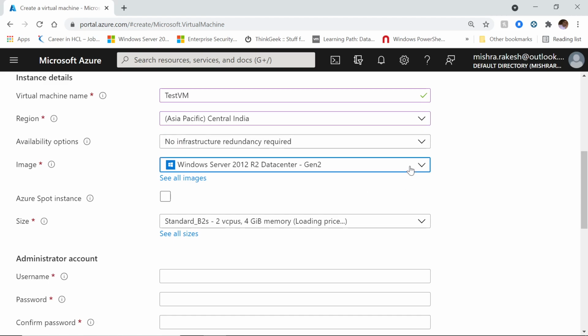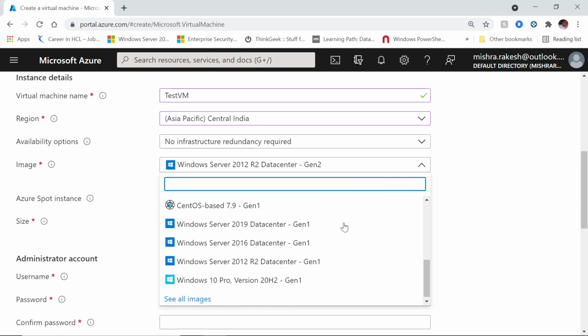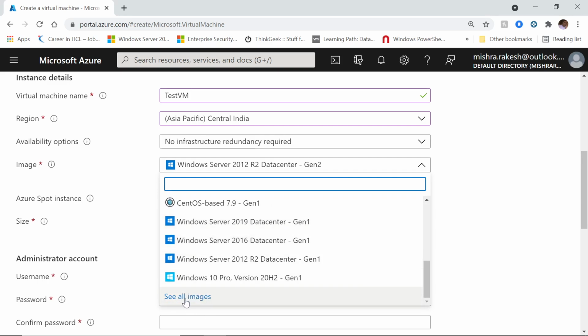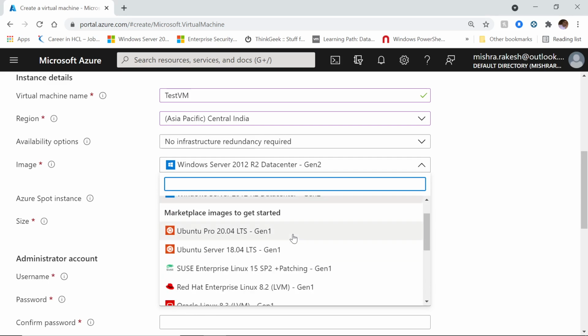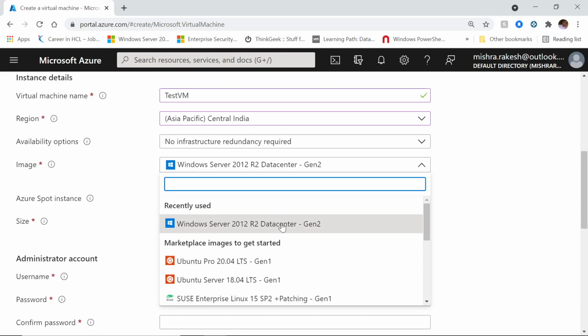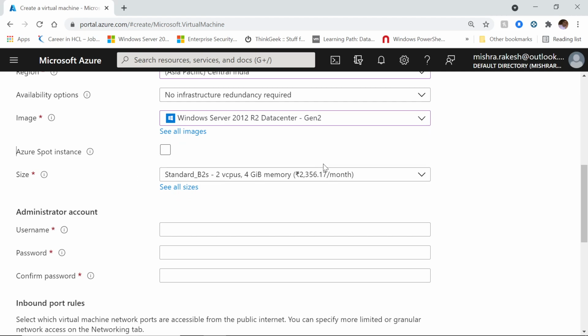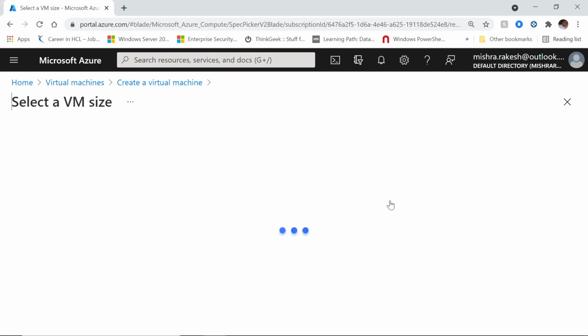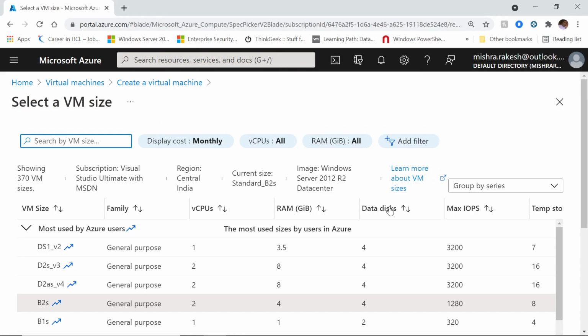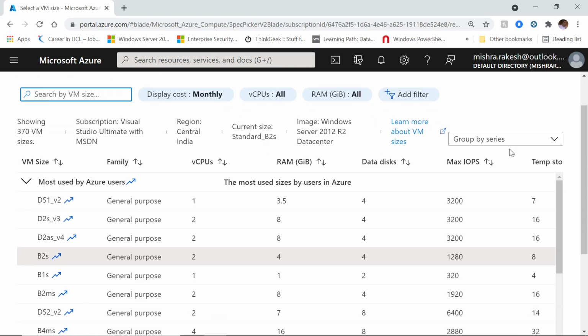Choose the image, which image you want. So you have multiple images, or maybe you can click on see all images and go there. You have many more images you will see. I am taking this one for this example. Size. So again, choose a size which you exactly need because it will also incur cost.